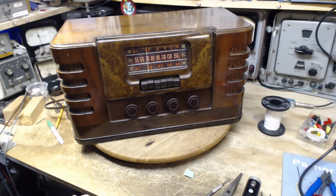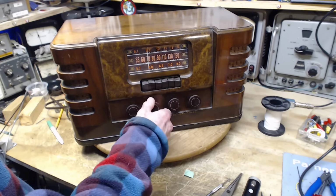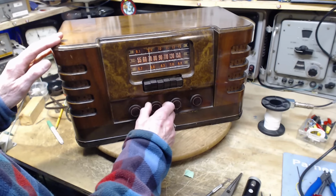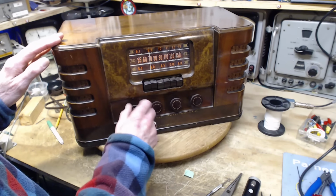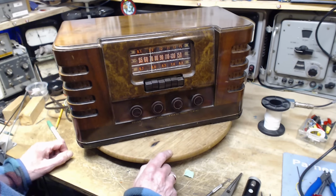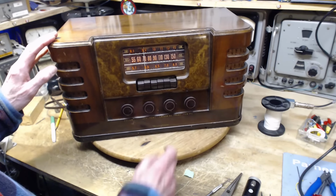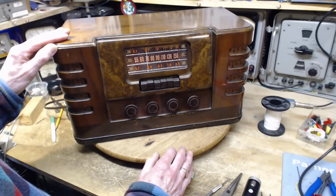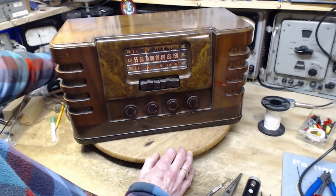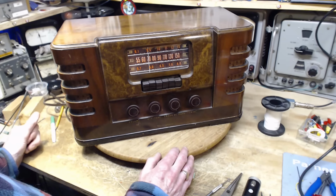Okay, time for a test. Once again, we're on the broadcast band, I'm pretty sure, and switch is off. We'll go through the dim bulbs here just because. The tone about midway. Turn the volume up a little bit. Wait and see what happens. Now I have it connected to an outdoor antenna. It's only 93 volts here. Ooh, what was that pop? Pop and it came to life. No more pops. We're running this radio with 91 volts. It's way low. Let's jack it up a bit. At least up to 100.